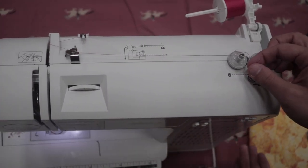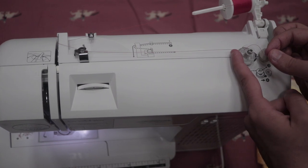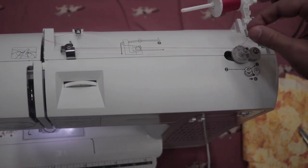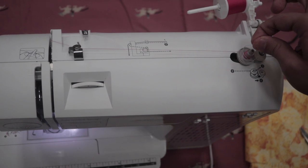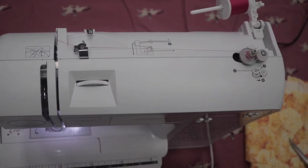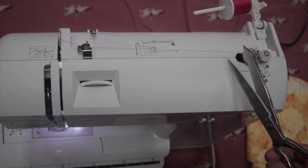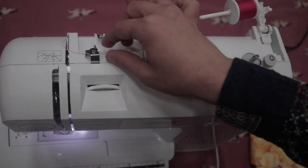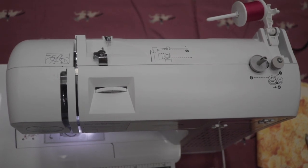Turn your machine on — you'll see the light appear, that's how we know it's on. If I were to just press the foot pedal now it would start sewing, so I need to push this over. You'll hear a click — that tells it to wind the bobbin instead of sewing. With a little bit of tension and about two to three inches of string, hold it up to create some tension and very lightly press the pedal. It started winding; then snip your thread. Now you don't even need to hold anymore — just press the foot pedal and it'll keep winding. Once the bobbin is wound enough, snip it free on both sides, pop the bobbin back over, take it off, and pull the thread out the same way it had been threading so we don't get any catches or snags. Now we have a bobbin and we're ready to start threading the machine to sew.